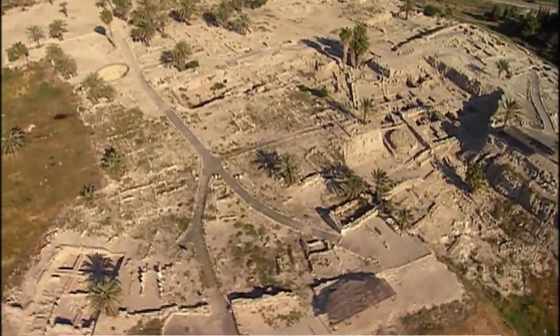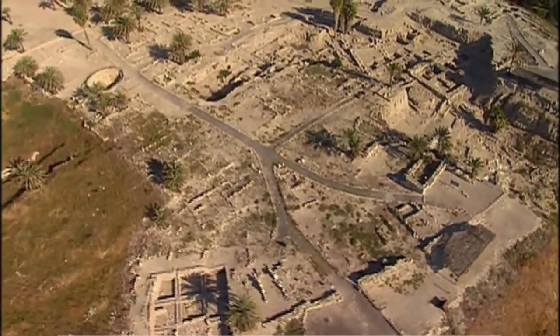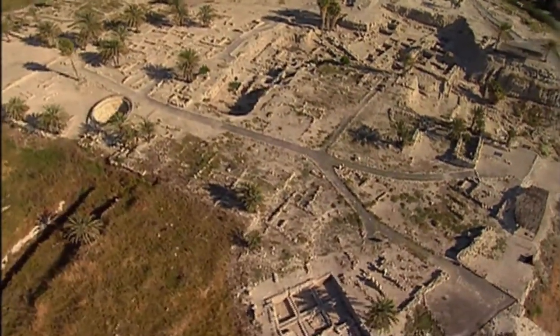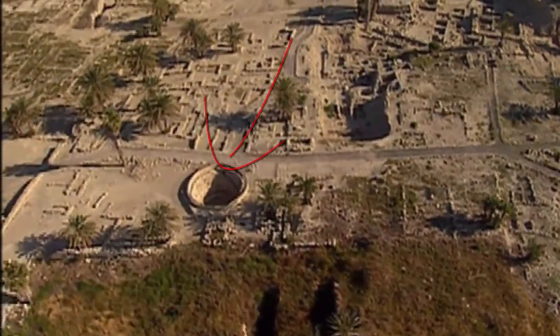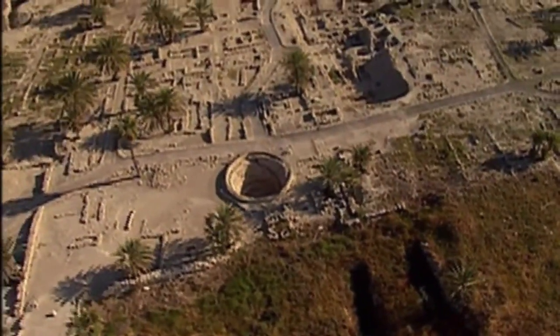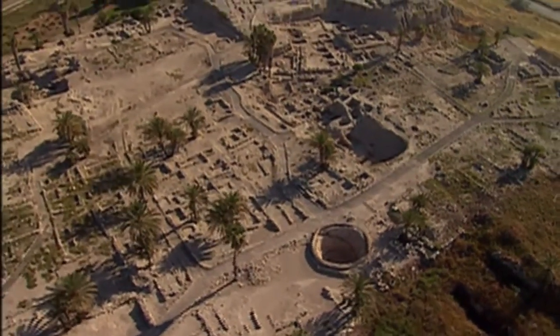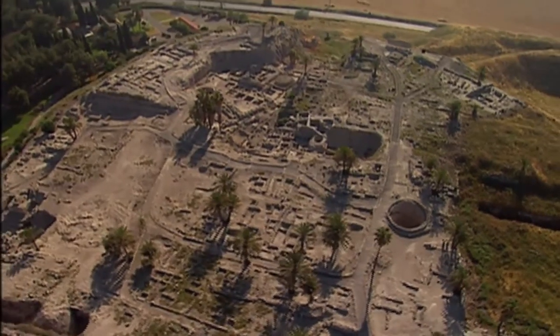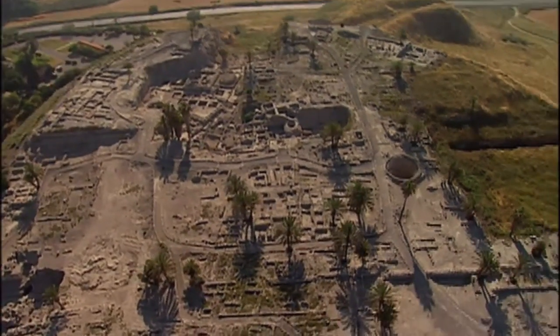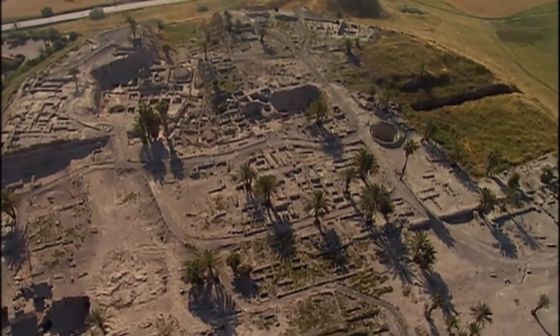We're coming round to the area of the palace complex and the military complex, but we'll spend some time looking at this — that big hole which was a grain silo from the time of Jeroboam II, king of the northern kingdom. This huge Tel was of enormous importance for the kings of ancient Israel.